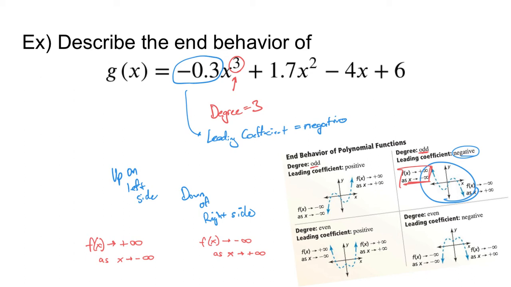So again, f of x as x approaches positive infinity says up. That's like the same thing as saying going up. As x goes towards negative infinity, that's saying like the left side. And then down, that's f of x goes towards negative infinity as x goes towards positive infinity. And you can see all those individual rules are right here on my previous page that you saw. Hopefully you wrote those down when you did those. If not, take the opportunity to do that now.